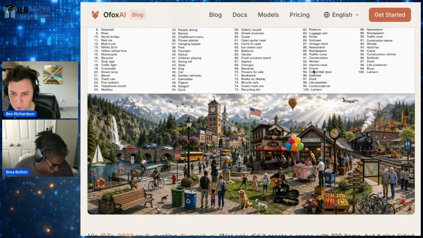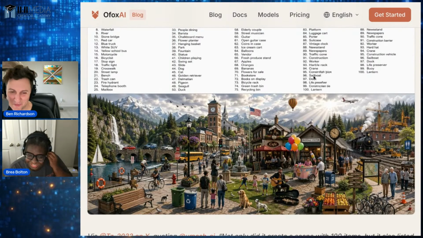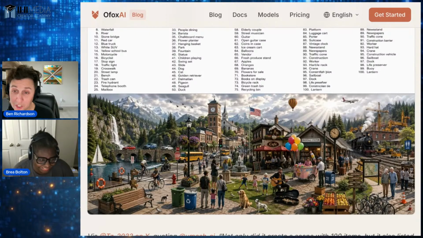But let's see here. So crane. I do see a crane. Yeah. And then we have, I see that. Yep, that's there. Sailboat. Now we're going way over here. Yep, sailboat. There it is. There is a dock. Life preserver. Yep, there it is. And then we have construction. Oh, this is really interesting too.